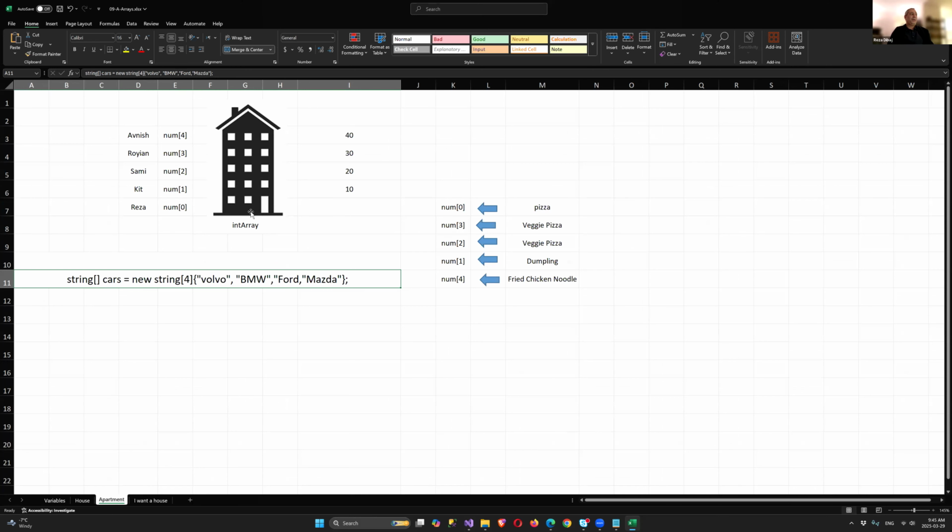Let's say the building, for instance, is the Thornhill building or whatever. Let's call it int array. And then you can just say, go to, and imagine that on each floor we have only one apartment unit. So you just say num0, num1, num2, num3, num4 to access them. Actually, you're going to say int array 0, int array 1, int array 2, and so on and so forth, right? Look at this one.